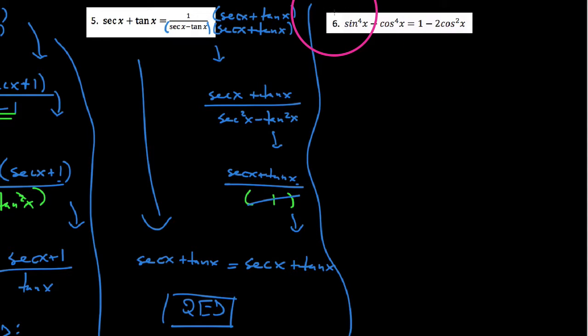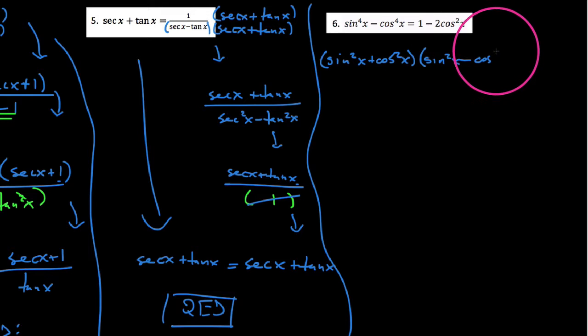All right. So looking at number 6, finally something that doesn't have ratios on either side. And so I'd ask, what kind of algebraic techniques would I be persuaded to use here, and of course which side would I work on? You know, the left and the right-hand side are kind of equally complex, but the thing that gives the left-hand side the edge is that these are fourth powers. I feel like that's just serious business. So the fact is, these form a difference of squares, and the neat thing about having these being fourths is that when I factor it, they become squares. Sine squared x plus cosine squared x, and sine squared x minus cosine squared x. Actually, I'm going to put plus first. I just like the plus first here.